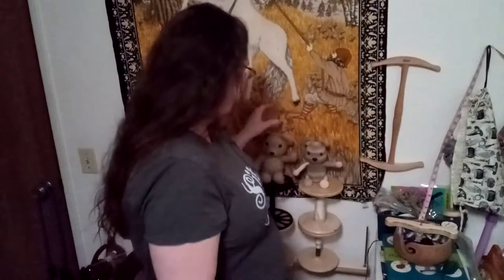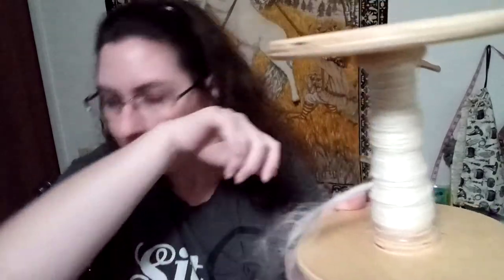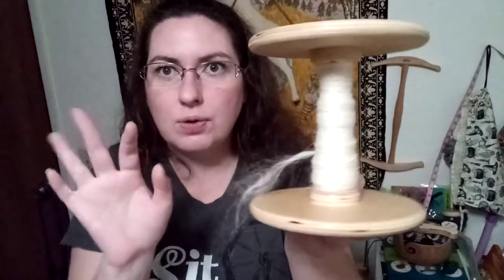Here is what I have gotten done so far. It doesn't look like a lot because it's on a giant bobbin and this is just the tail end. It's fuzzy and cool. When I get done I don't know what I'm going to knit or crochet out of the yarn, but I do plan to dye it. Because different fibers take dye differently, I'm excited to see how it comes out. It's going to be a long time until then but it's something to look forward to.